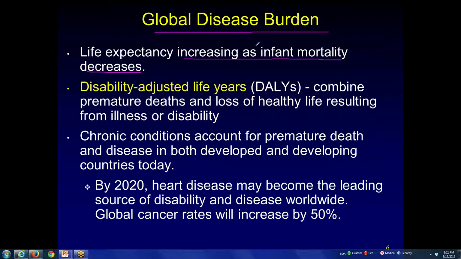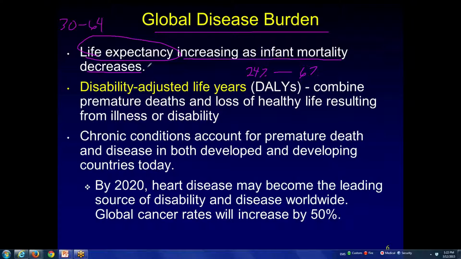So life expectancy increases as infant mortality decreases. As I mentioned, infant mortality has gone from a global average of close to 24 to 25% down to 6% or less. So we see a lot of children living a lot longer, babies surviving birth, and that's also correlated with longer life expectancies, again around 30 up to say 64, just over the past century.